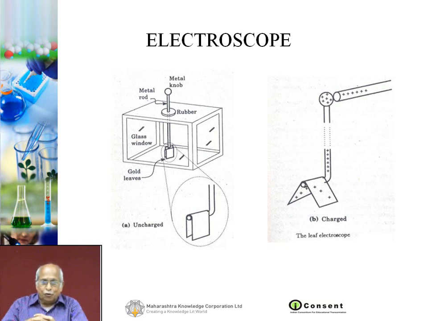This electroscope can also be used to detect whether the charge on a body is positive or negative. First, the gold leaf electroscope is charged by a known charge, say charge from a glass rod. A glass rod with positive charge is touched to the knob. Now we know that the leaves are carrying positive charge and there is some divergence. Now we have some other body having charge. We want to test whether it is positive or negative. Now that other body is touched to the knob.